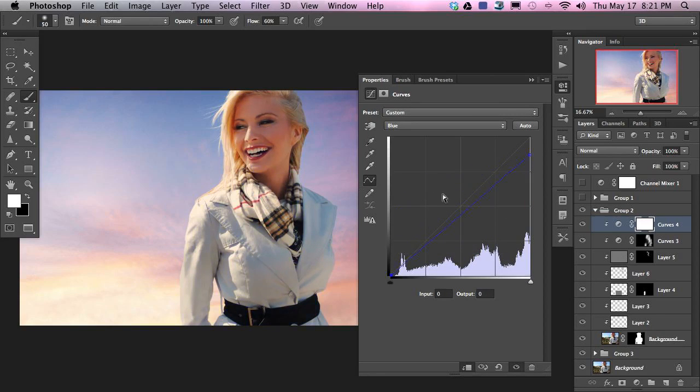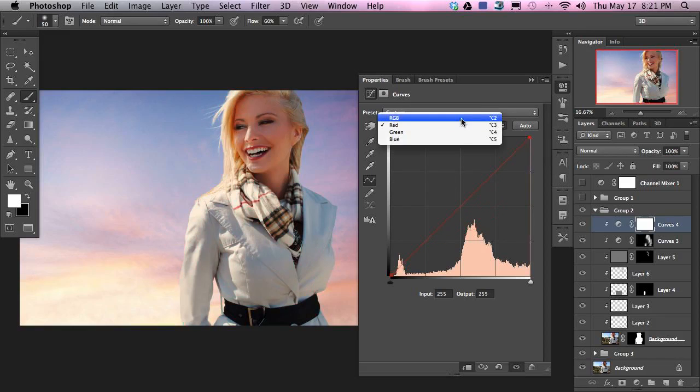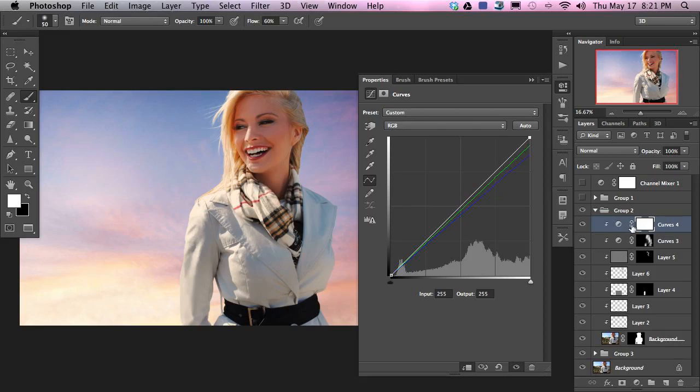So I'll explain how this works, because if you're looking at this and you're confused, I don't blame you. This is a very confusing thing. Basically, here's how this works. This is the lightest point of your image, okay? If you want to drag this down, it takes the lightest point in your image. Sorry, I'm going to grab RGB and yeah.